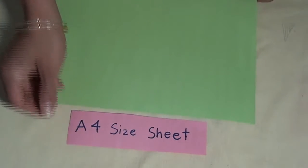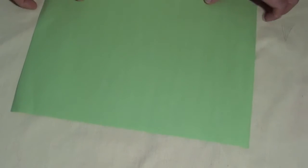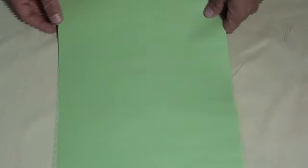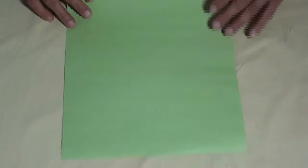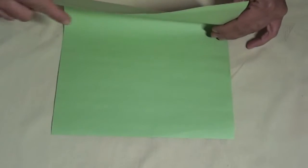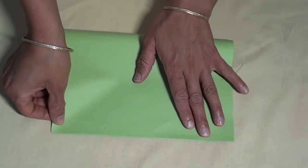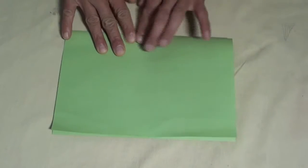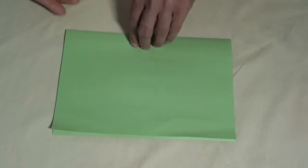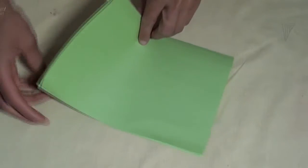So to make this we need a sheet of A4 size. So I am taking today a green colored sheet. So when I have this size sheet, A4 size sheet, just fold like this here and here, just fold it like this. Fold it again from this side to this side like this.